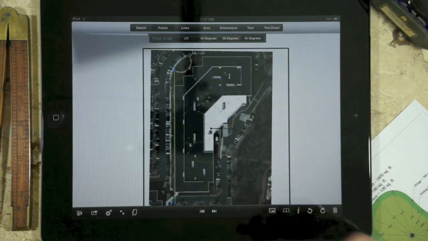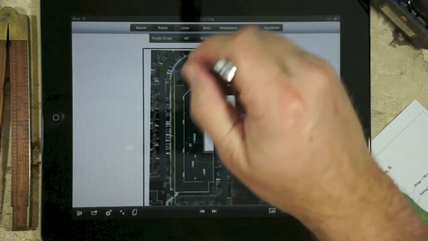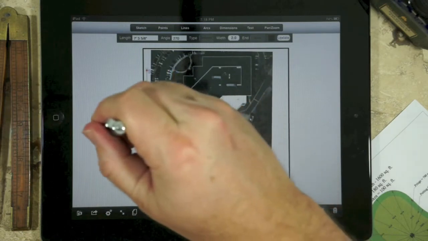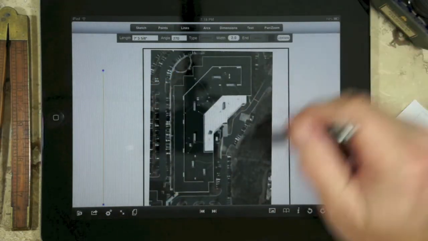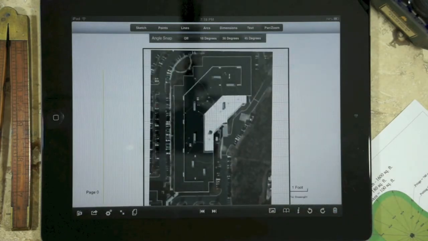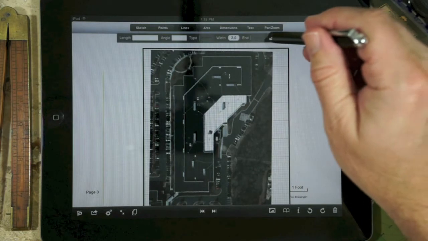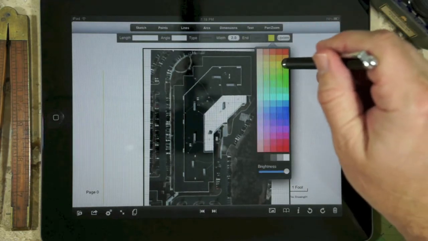We can now go back and lay our other line on top of this. And we'll go ahead and delete this line just to get it out of the way. Great. We're going to just move it aside. And we'll go to pan and zoom so we don't see any extra stuff on there. And now we can actually start tracing. And we'll change this to yellow as well.